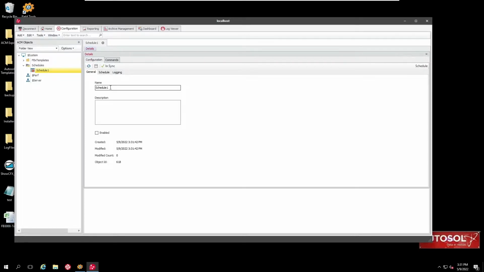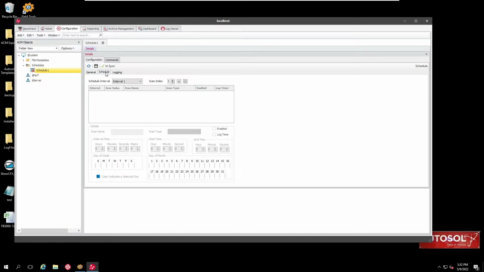You then need to click on the Details tab, and you can change the name. You can use any name you want here. I'm just going to use Main Schedule. And then click on the Schedule tab and configure it. Each schedule contains many subschedules called intervals. You need to have at least one, which is fairly quick. I'm going to call that Real Time, and configure that to trigger every 10 seconds. The default is 2. So I've increased that to 10 seconds.